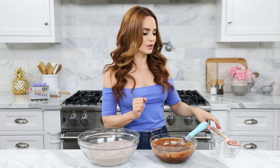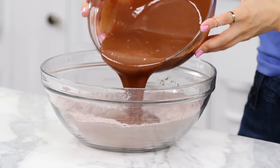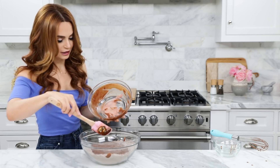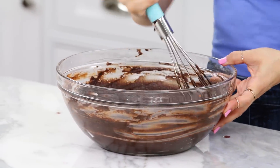We've got liquid chocolate, we've got dried chocolate, now we are going to mix them together! Before we do, I'm gonna use a little spatula and make a well in the middle of the dry ingredients — just dig a little hole. Pour all of your wet ingredients into the center of the dry. This just smells like coconut and chocolate and I'm just drooling. Use your whisk one last final time to mix together your dry and wet ingredients, and remember — as soon as the dry ingredients are incorporated into the wet, stop mixing. Dark chocolate sea salt cake batter is ready!